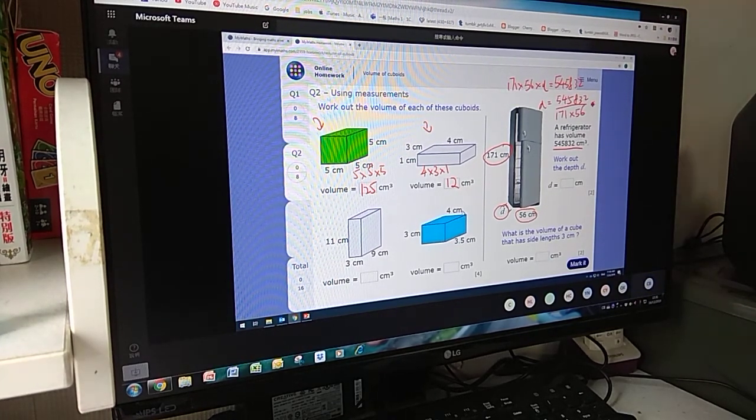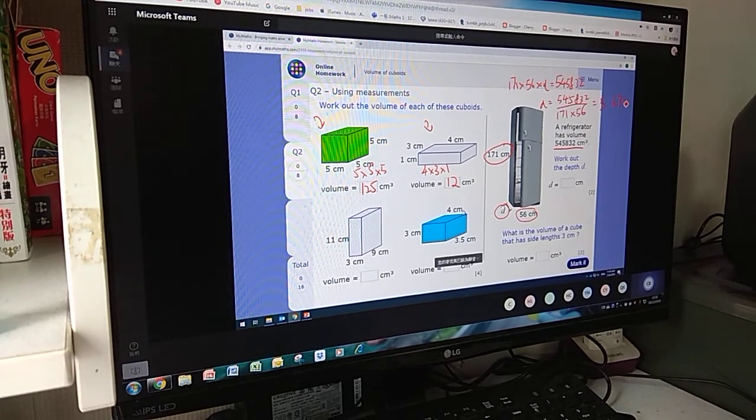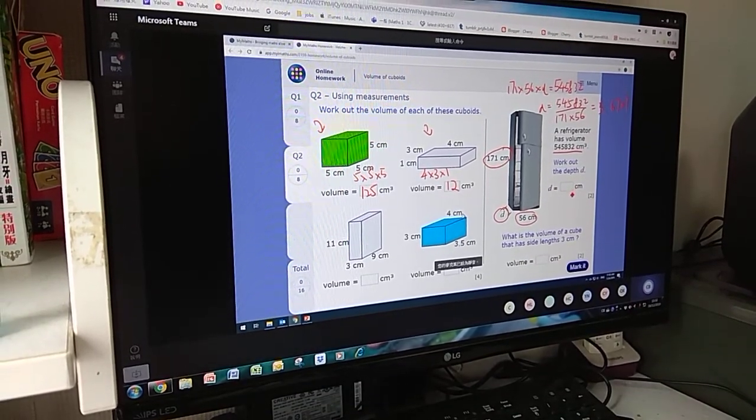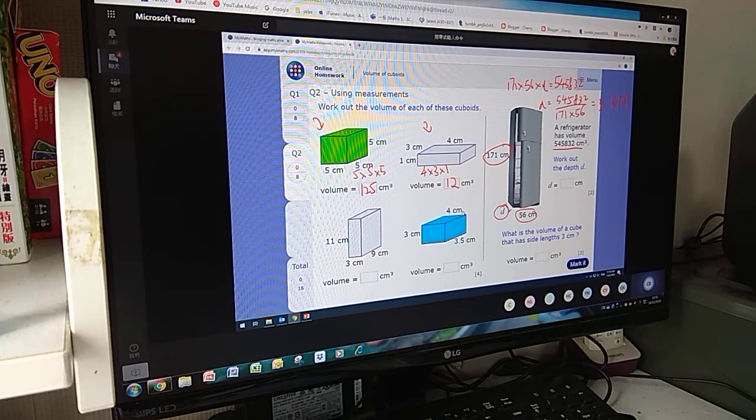Just the main point is you have to understand the wording. So the answer is 5.6767. Okay, so if we convert the answer to the, so maybe I do it one more. I think I have to do some more calculation. Okay, so I have to do some more calculation. The answer should be 57 cm. Okay, so the depth should be 57 cm.